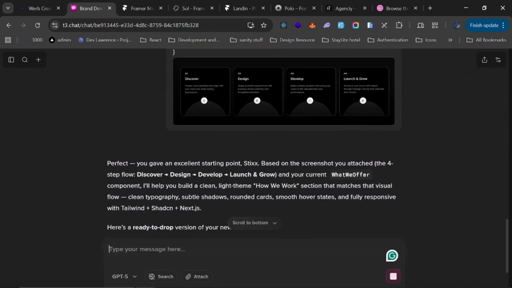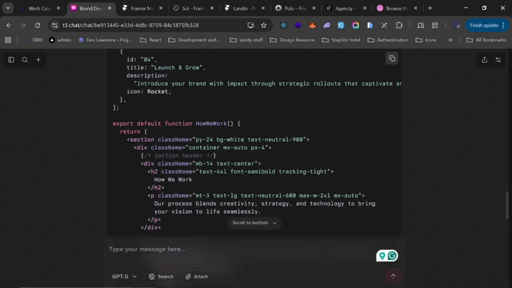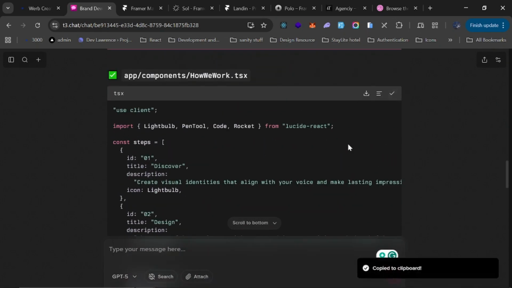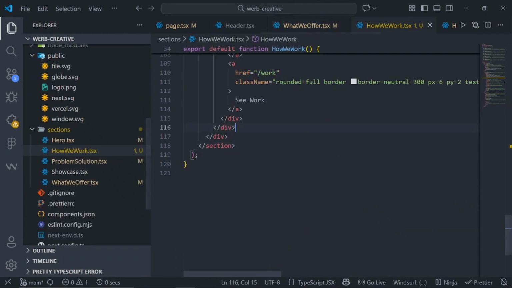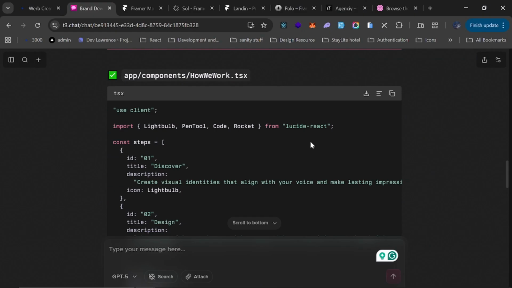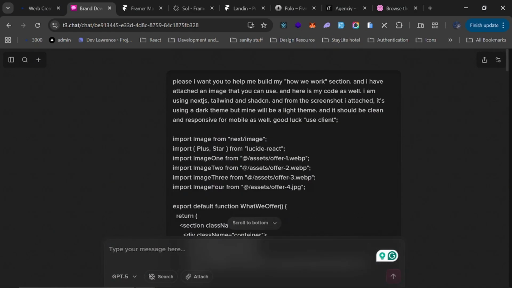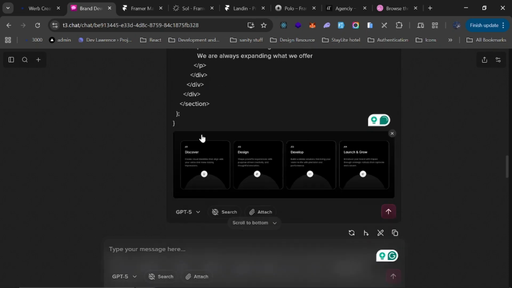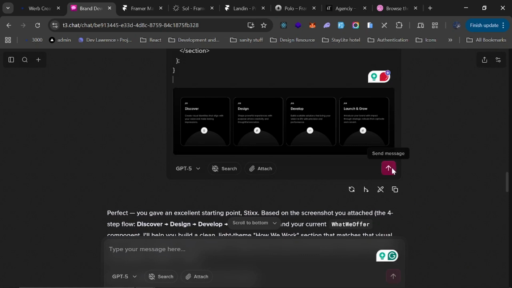and so it's trying to come up with something. Okay, I'm having a feeling that this will be total garbage. Well, let me copy and paste it. So I just realized I copied the what we offer instead of how we work. So I'll just copy this one again, and I will edit this and cut all this one out and paste in the correct one. And let's try that one more time.